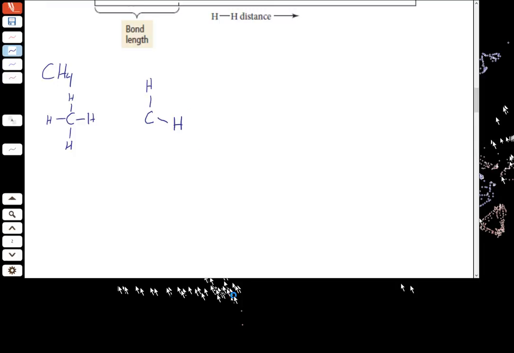And just to exaggerate the shape, I'm going to use a convention that we sometimes use where we draw a wedge-shaped bond to show that a bond is coming out at you, and a dash-shaped bond to show that it's going back behind the board. So that accentuates the three-dimensional structure there. This is a symmetric structure. If those H's were something else like fluorine or chlorine, this would still be a nonpolar structure because everything is canceled out in all those directions.